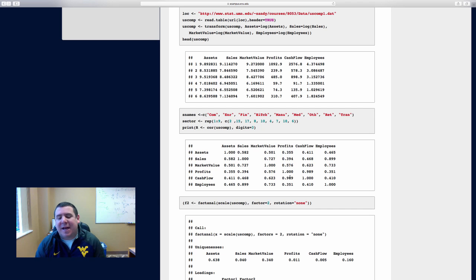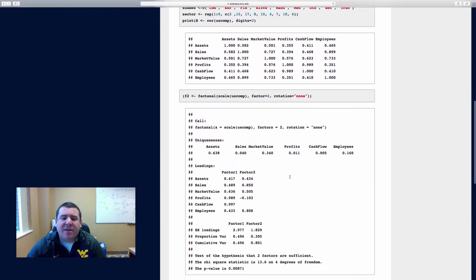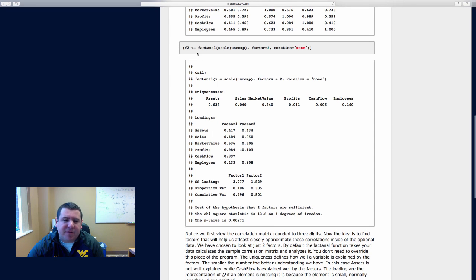So as you go through this and as you look, you're going to start trying to recreate this covariance matrix, okay? Now, for the factor analysis piece, there's a function called factanal, which stands for factor analysis. We're going to run it on the scaled version of the U.S. companies data set, which is what you saw above. I'm going to say the factors are 2, and there's a none rotation. The rotation is how you estimate it, so this uses a maximum likelihood approach.